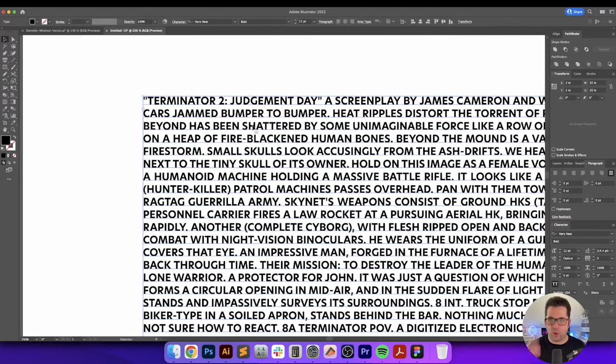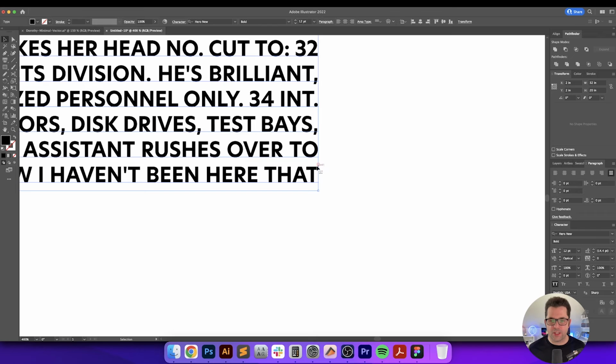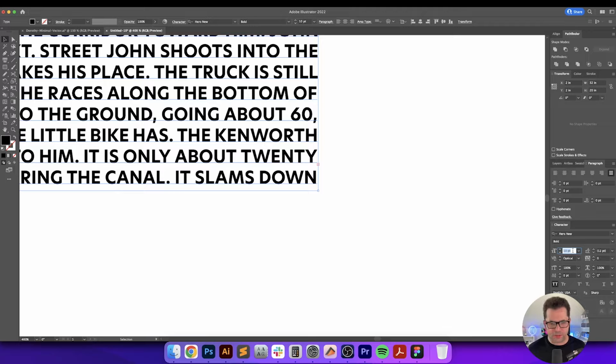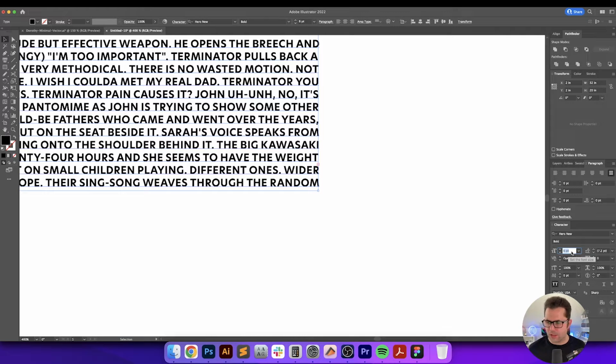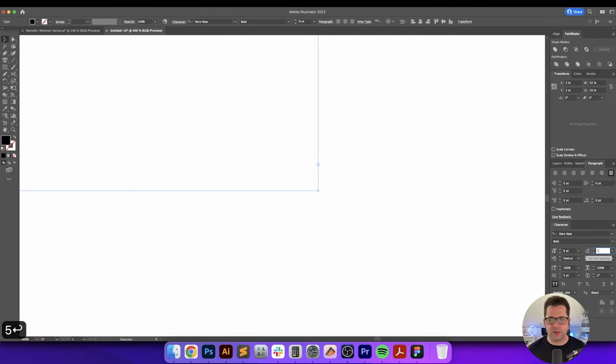So this is kind of in general what the font will look like. The most important thing that we've got to deal with is going all the way to the very end, and we need to make adjustments until this little red square is no longer there. Okay, red square is no longer there. That's funny. Okay, so from experience in the past, I've often found that you can go pretty small as far as the type is concerned, but you don't want to go too small because then you won't be able to read it. So we can definitely do some pretty tight leading here. Okay, so this is good.